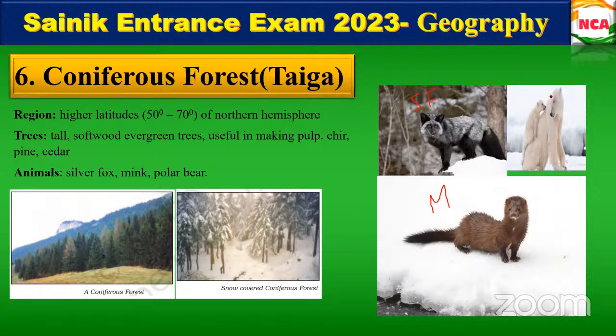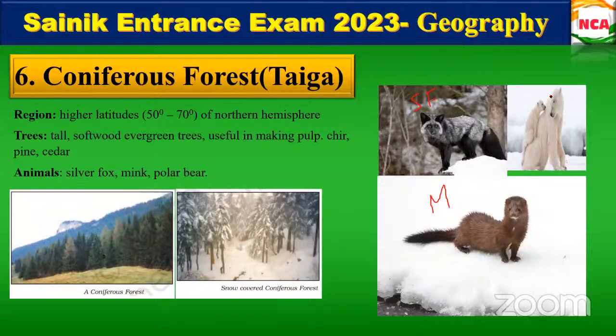In order to withstand the snow, okay? That is why the shape of the tree is also like that. That is the cone-shaped structure, okay? As Srivatsan said earlier, these trees are also used for manufacturing paper and newsprint, match boxes and packing boxes, which are also made of softwood, okay? So chir, pine, cedar are some varieties of trees present here, okay?